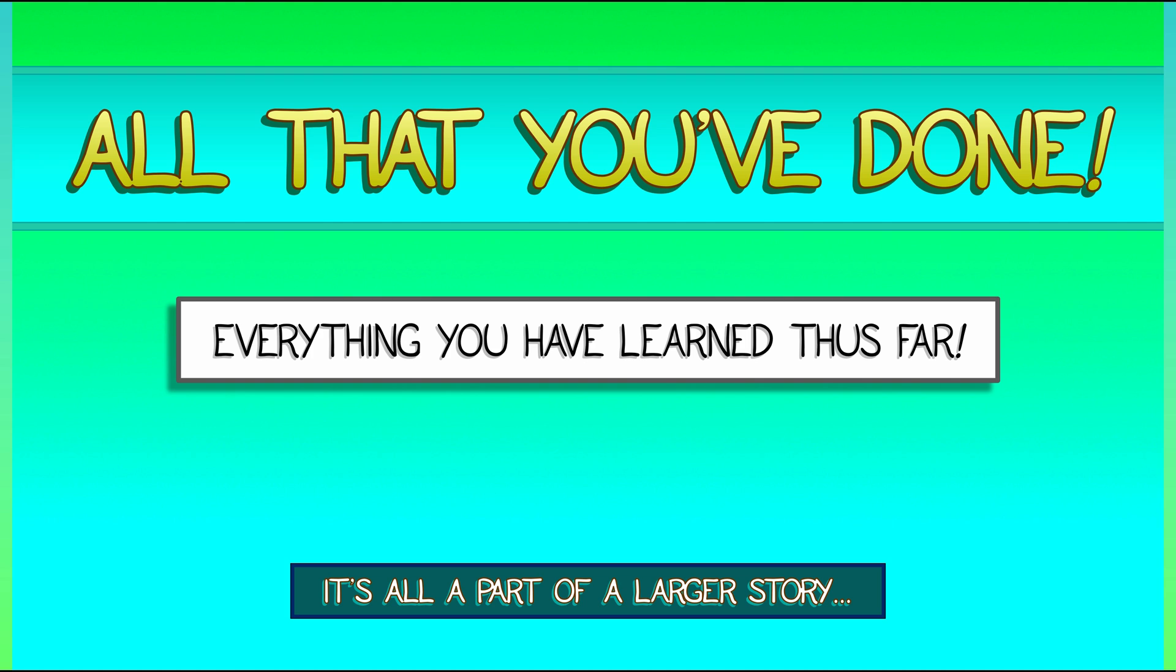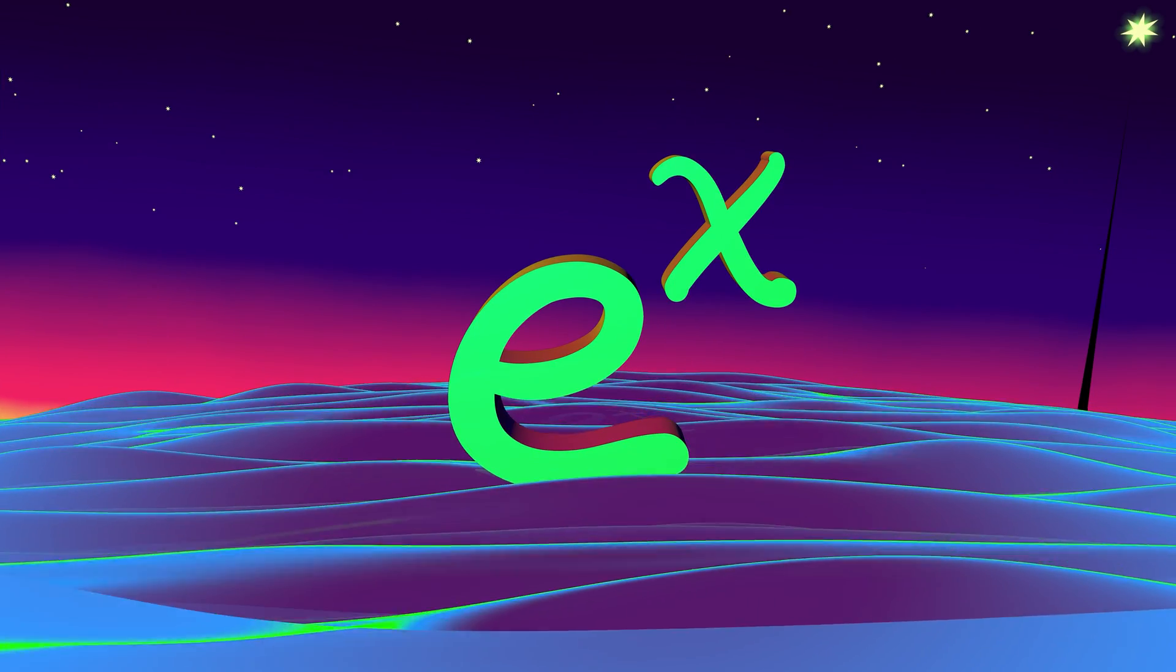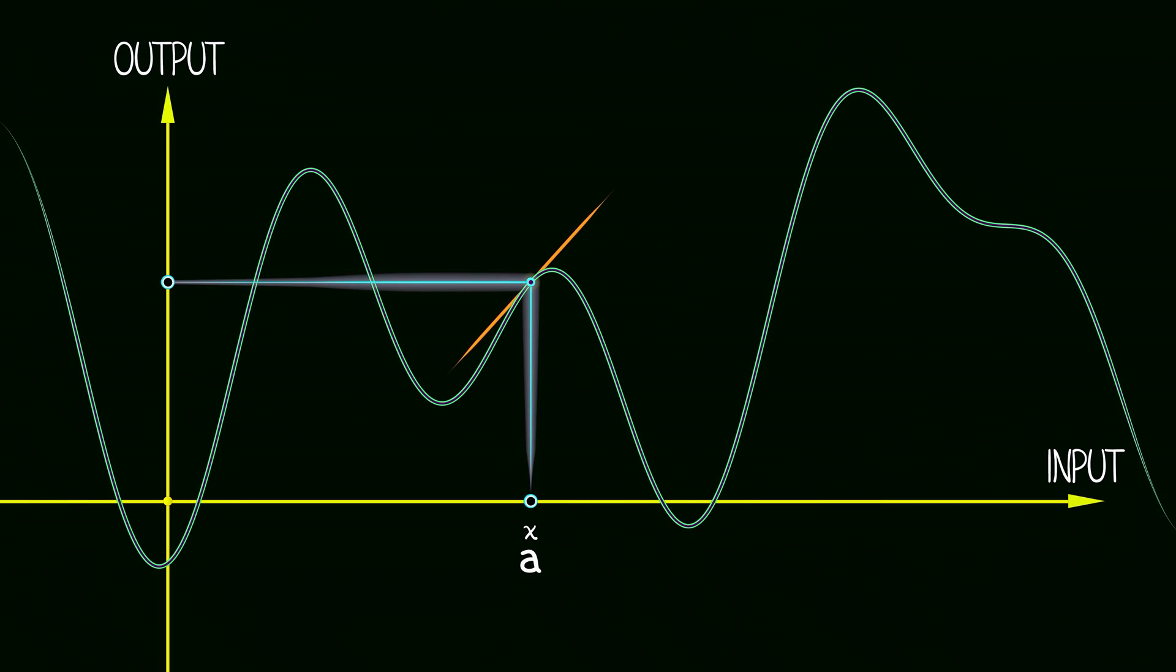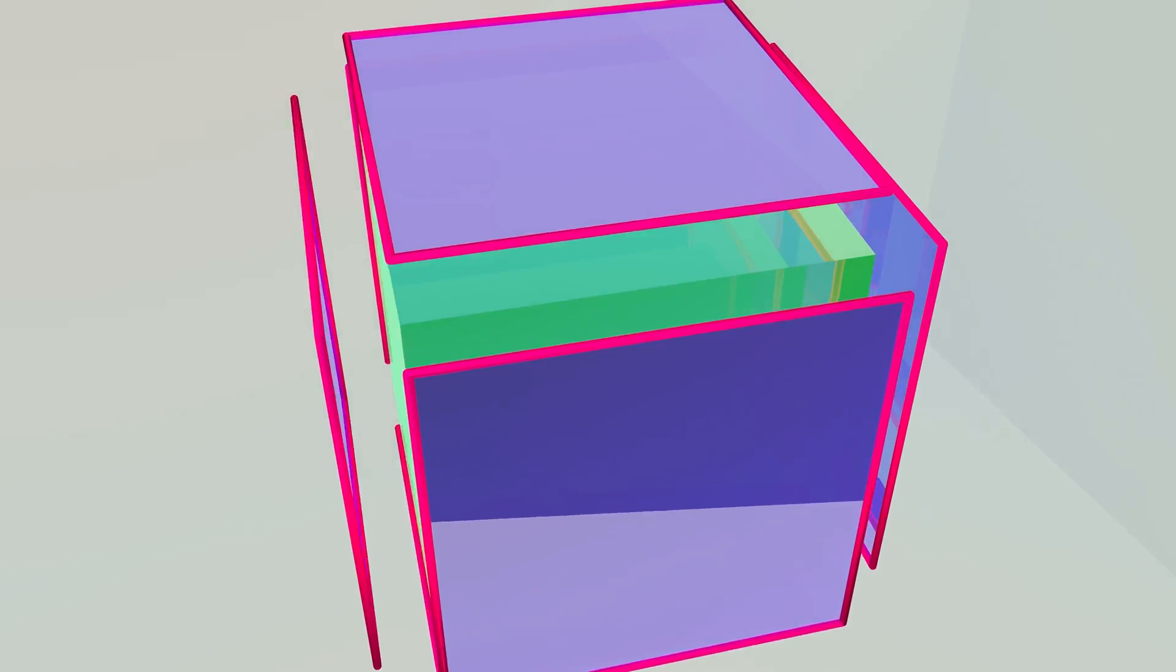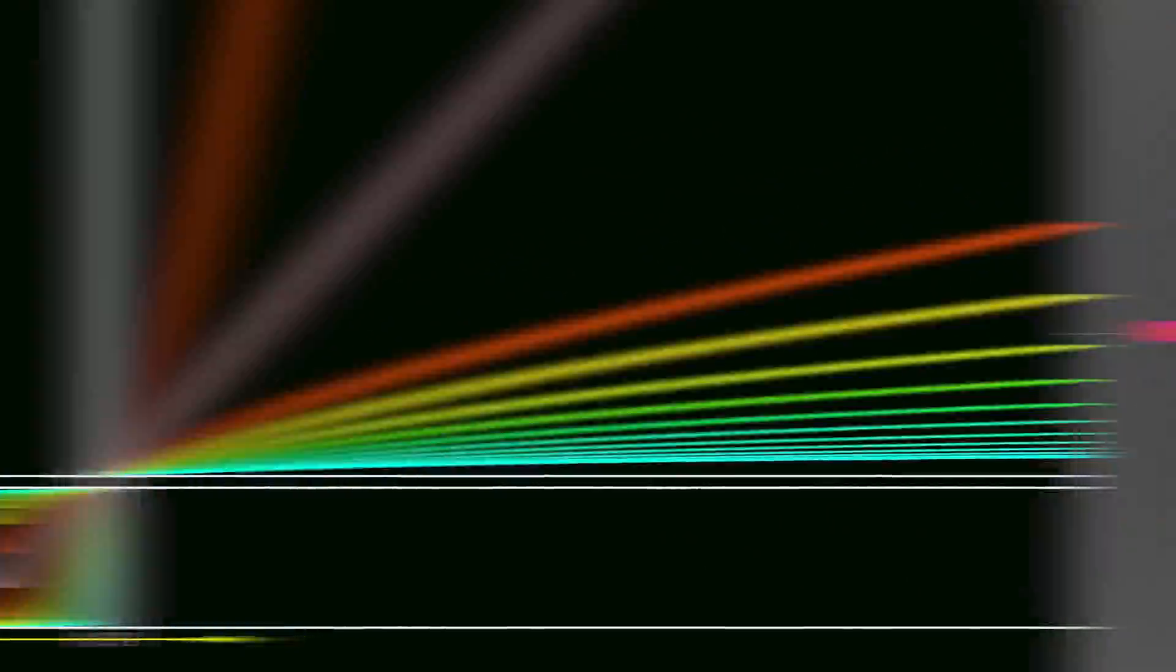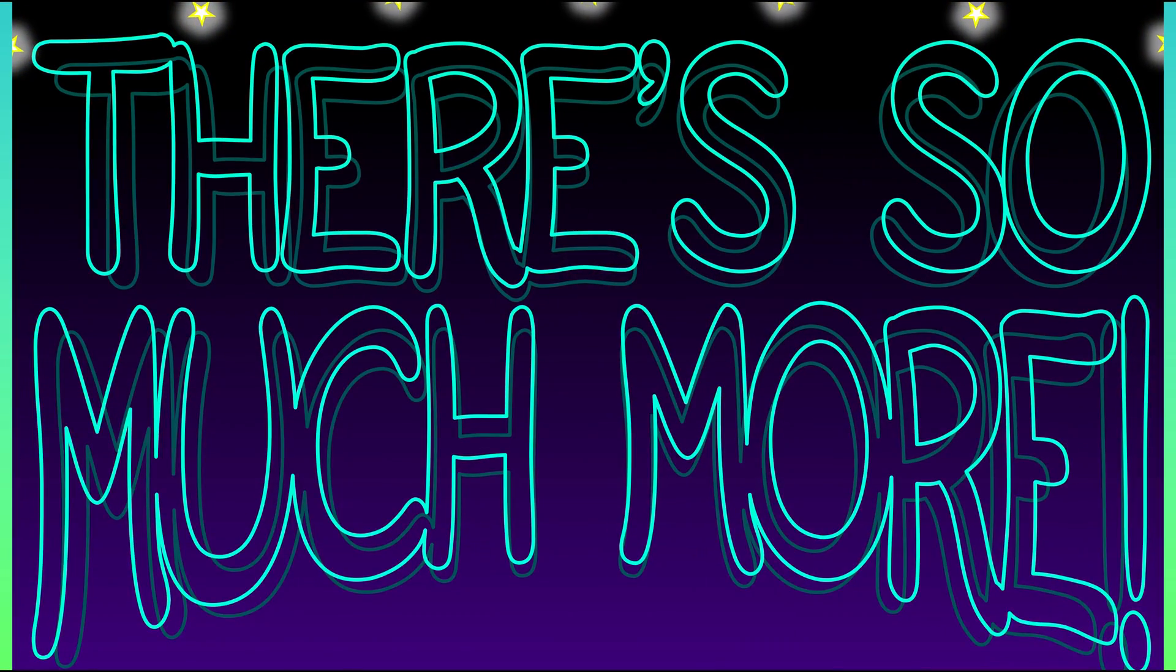Remember how at the very beginning we talked about what exponentiation means, what e to the x means? We transitioned to thinking about Taylor series and Taylor expansions of functions, about derivatives, what they mean, about differentiation, what it is good for. Everything that we have done, from asymptotics to big O and beyond, there is so much in what we have done that all ties together. And it is just the beginning of the grander story of calculus that we are telling. There is so much more for us to see.